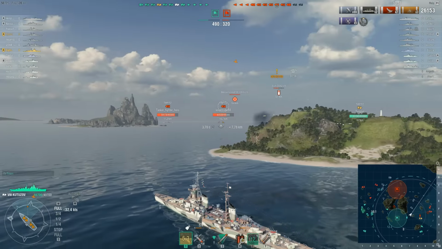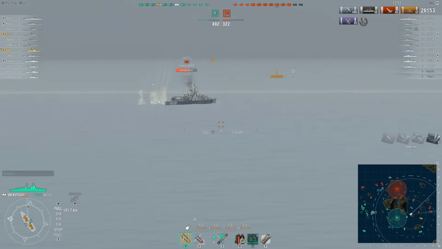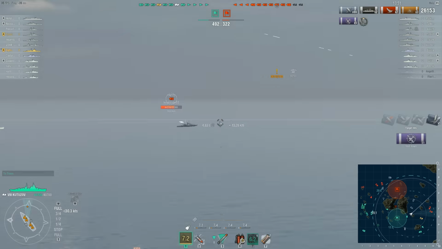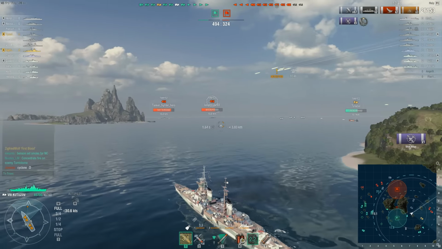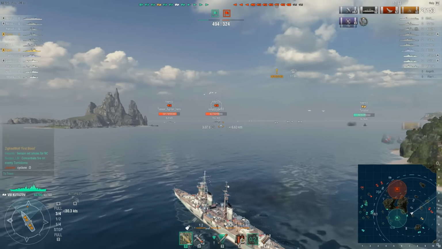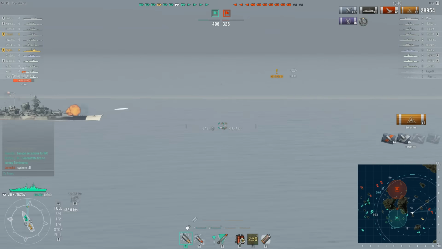He once again fires at the Knight Rider 93 player up ahead. Does not seem to do any damage because he had AP loaded, still from the engagement with the Cleveland. Switches to HE, once again looks for the fire damage. Can you put this guy on fire? There it is. Ship is now burning.